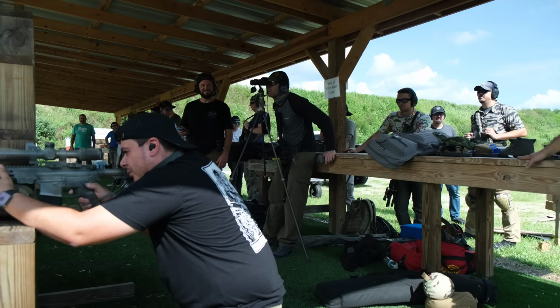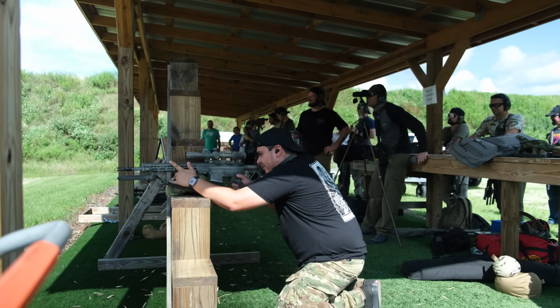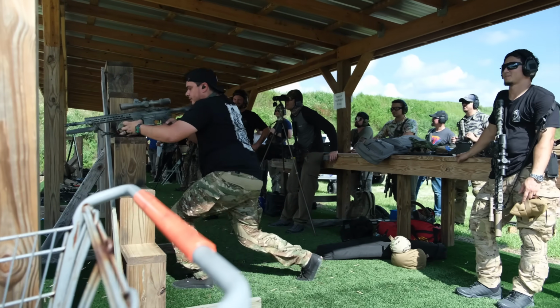I also like the spring-loaded legs. I'm actually going to be putting 550 cord on where it connects to the leg, so I can pull one leg and it snaps the other one down on its own. It's a little bit faster, a little bit more economical. Cool. It looks great. You look super cool at the range.